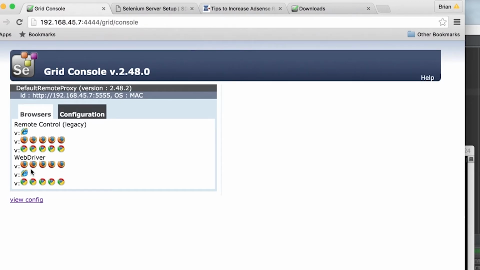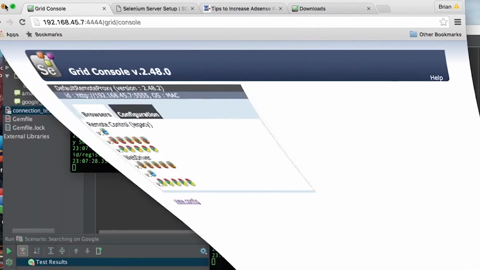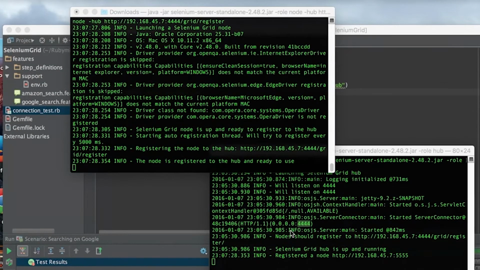And that way you can send tests for specific browsers or browser versions to specific virtual machines. Up to now, we should understand we have Selenium Server running, and it's sitting out there waiting for a test. I'm going to minimize it for now. Here's the server, and this is the node. It's all hooked up. Everything should make sense at this point.